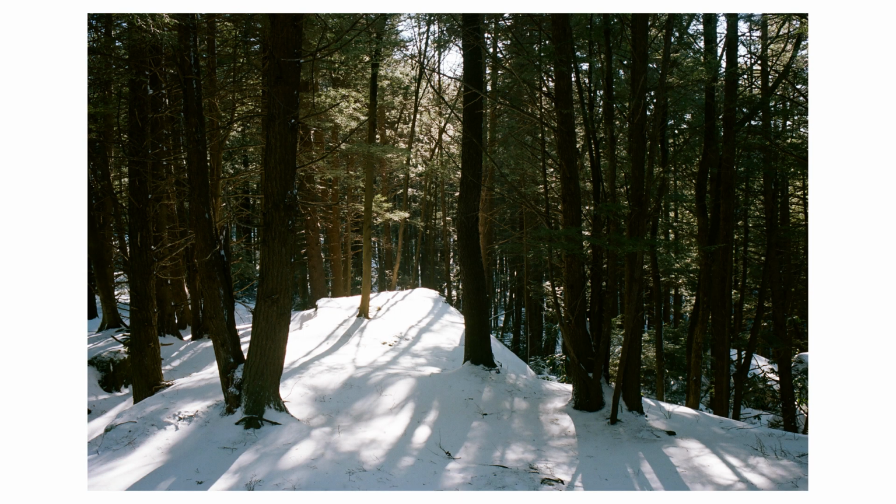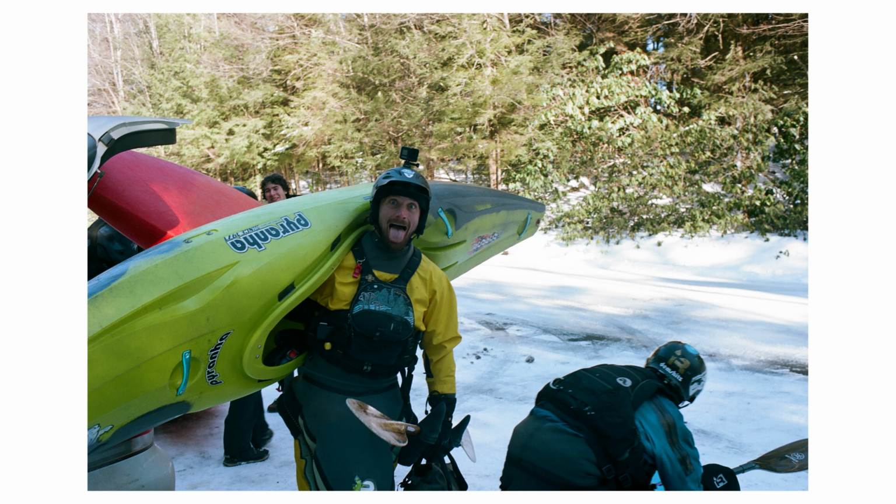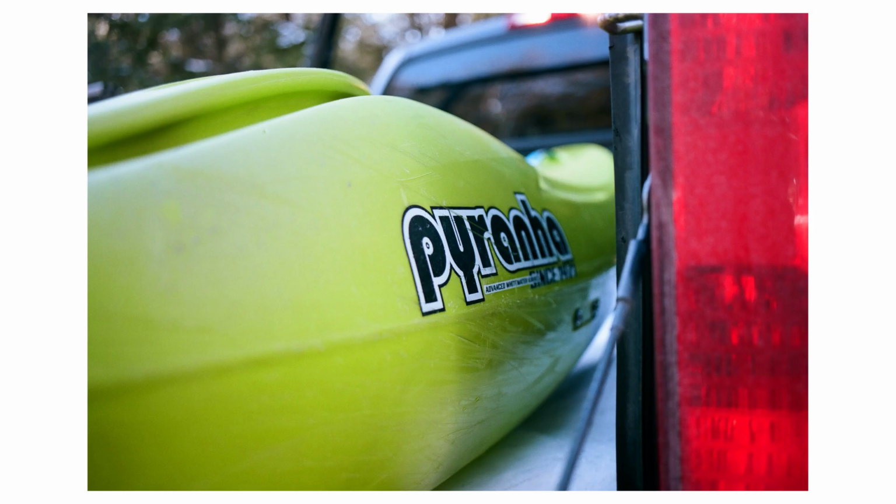So our last roll of 35mm and our last couple rolls of film were all done in the same setting and at the same location. The first roll in this set was Portra 160 on 35mm. We had a pretty nice set of cold days out here, and with the snow melt and some of the rain that we had, the rivers were pretty high. So the kayakers decided to come to town, and they hit me up. They said, "Hey Mark, we're coming around the Blackwater." I said, "Cool, I'm going to take some pictures on film." And I had several rolls of Portra 160 in the fridge, so I figured, why not?